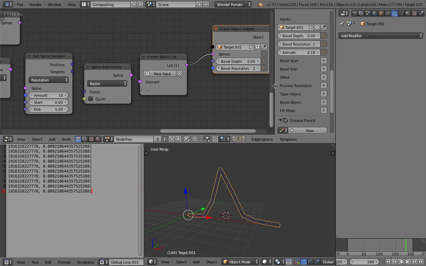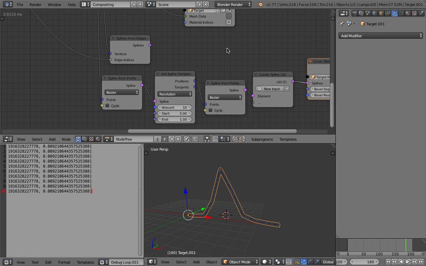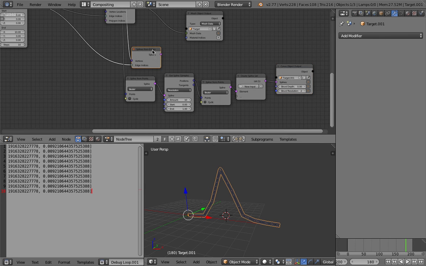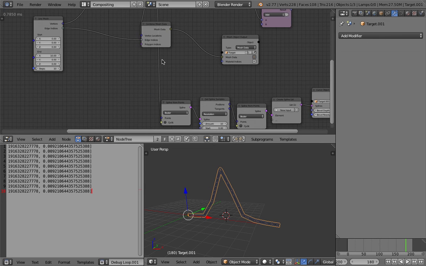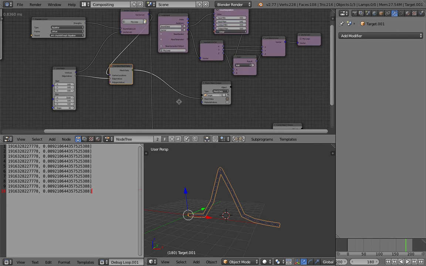I didn't touch the color in this case because it might be too much information for you. Let's check it out. What else can we do?